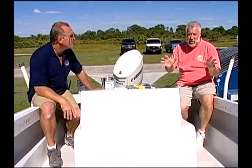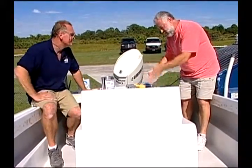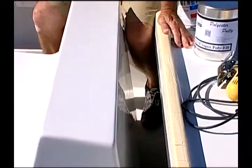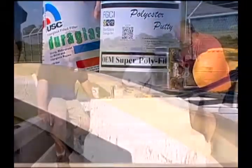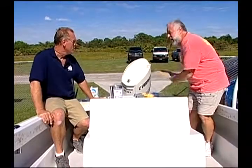Before we get into that special board, I want to talk about the dead space we're going to have in this area. Is there any way we could have some type of a dry box here? Absolutely — maybe on the sides we could have some coolers as well. A couple of coolers on either side, a storage box in the middle. That way the wife can put a person there, you can put your wallet and keys in there. This is raking downward and we want everything to match up — we have a crown in that tow rail.